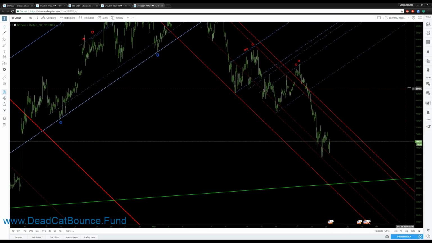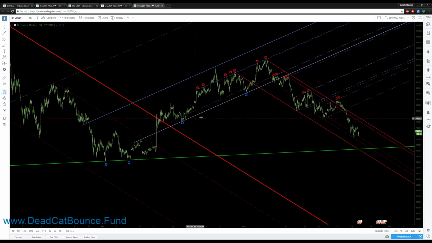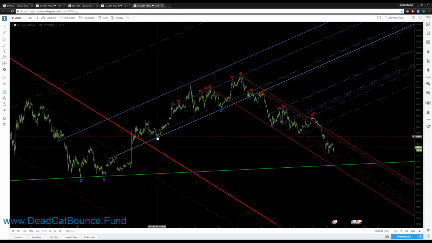All right. So this is the function of the slopes. They're not only giving you the price where to get long or short, they are not only giving you the direction of the price, but they are also giving you clues for certain change of behavior and how to properly analyze the chart so that you can expect what the next move is going to be.